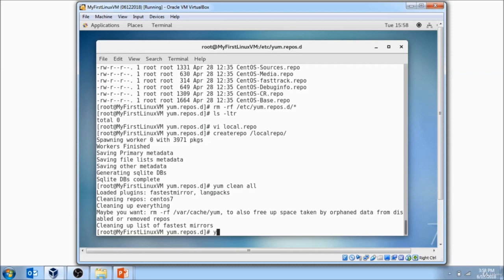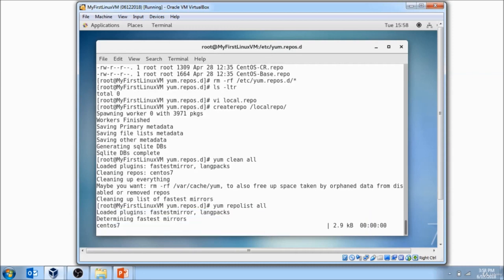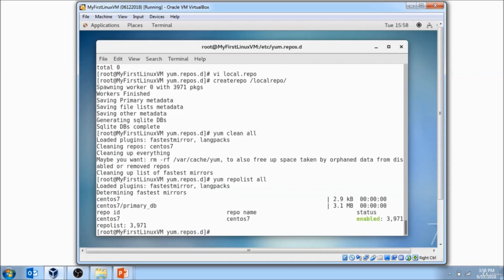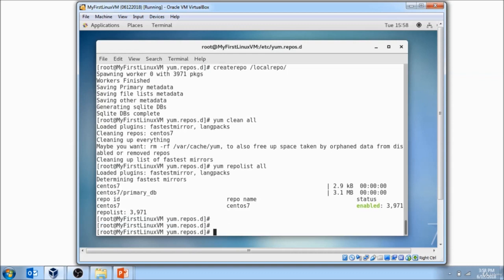Go ahead and run yum repolist all. Now this should tell me my full list of repositories. There you go. So we have a repo list that has a total package of 3,971. These are the exact same number of RPMs we had, remember? And it's telling you the size, the repo ID, and CentOS is the name that we picked in that repo file in the directory. Now you could test it by running the command yum install.